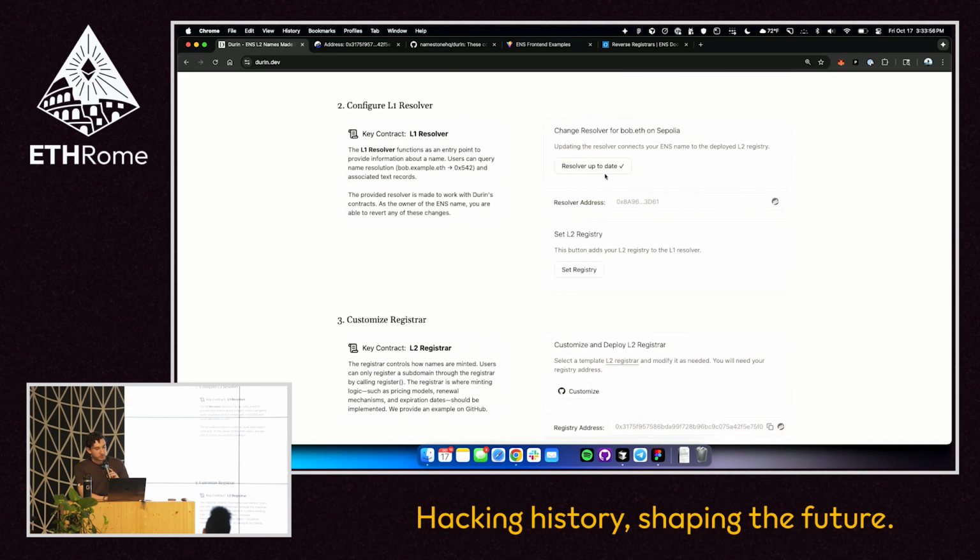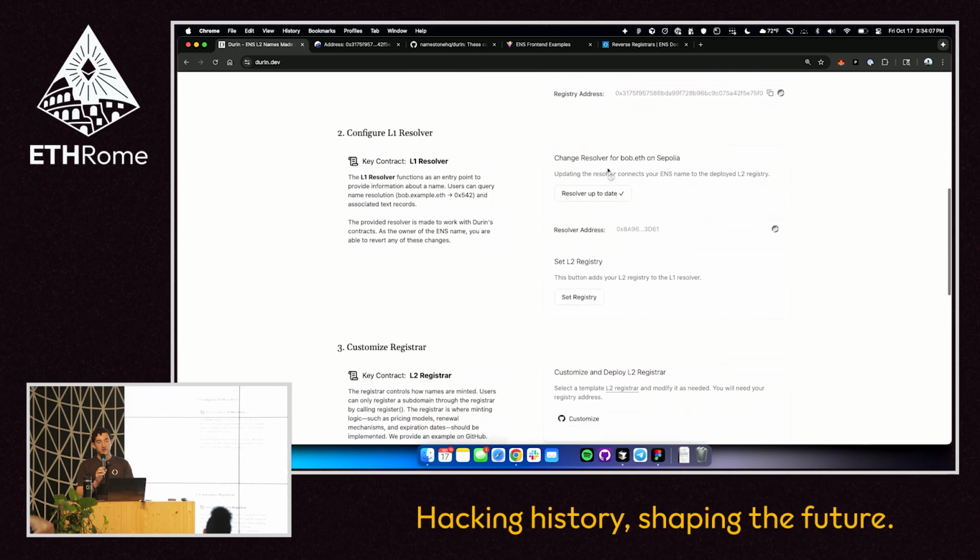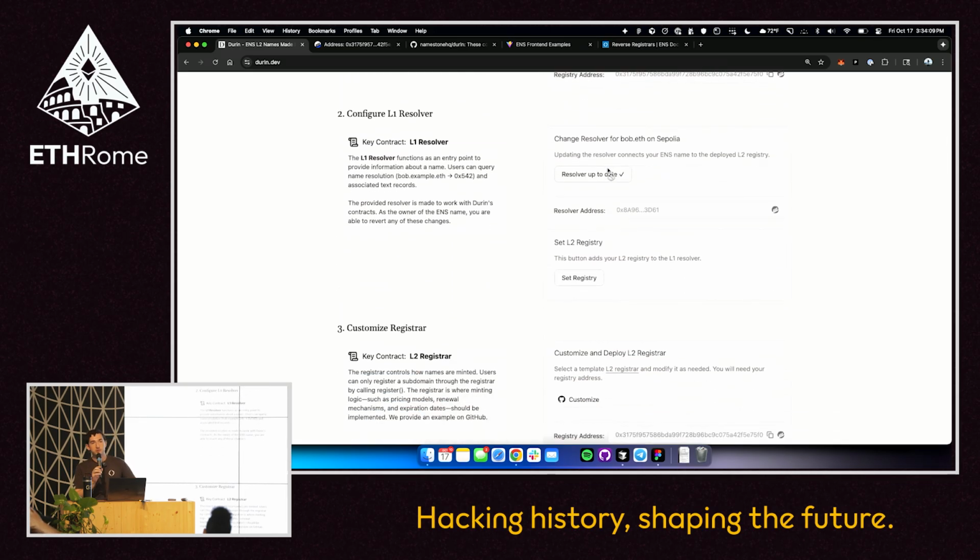The next step that we need to do is change the resolver of bob.eth on L1. So this is on testnet, on Sepolia in this case. A resolver of a name is basically what's responsible for determining how a name's data is looked up, meaning in a resolver, I can store that my address is 0x1234, or I can write a resolver that reads data from some other data source.